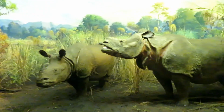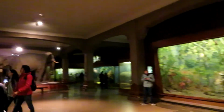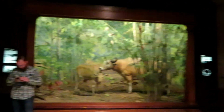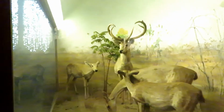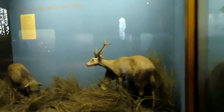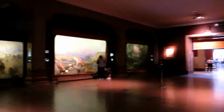Look at the size of that rhinoceros. There is just too much to see and grab at one time. My brain is blown right now. You have all of this. What can you really say and do? You got deer. What kind of deer are these? I'm probably some kind of other animal, but more rhinos, or like sloth bears. Just all kinds of stuff. Just animal after animal.